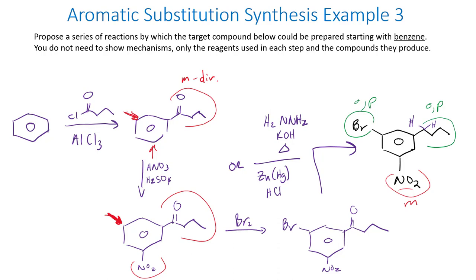And again, note that in this step, we took advantage of the acylation-reduction combination of reactions for two reasons. We acylated to avoid a carbocation rearrangement, but also so that our carbon chain would initially be a meta director, so that we can get the other groups where we want. Then we reduce that ketone to the alkyl group that we desire.